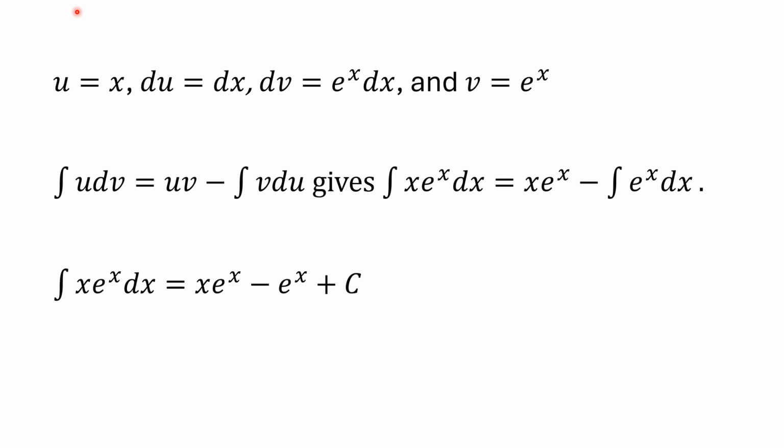Now let's see if this does any good. Sometimes you do all this work and you find out you can't integrate this anyhow. So the integral u dv is uv minus integral v du. And that gives us the integral of x e to the x dx. The integral we want is x e to the x minus the integral of e to the x dx. Do we know what the integral of e to the x dx is? Well, yes. E to the x is its own derivative and its own integral. So now we know that we can just replace this integral with e to the x. And so the integral of x e to the x dx equals the product x times e to the x minus e to the x plus c.